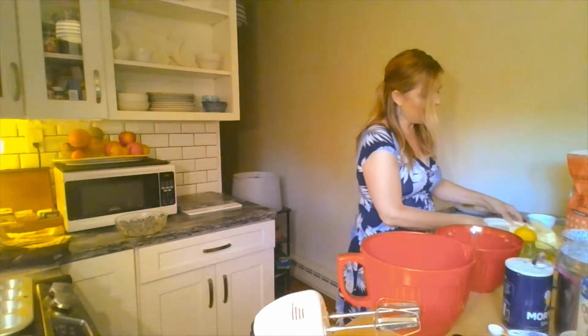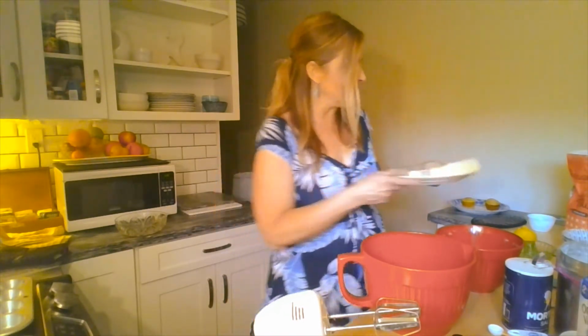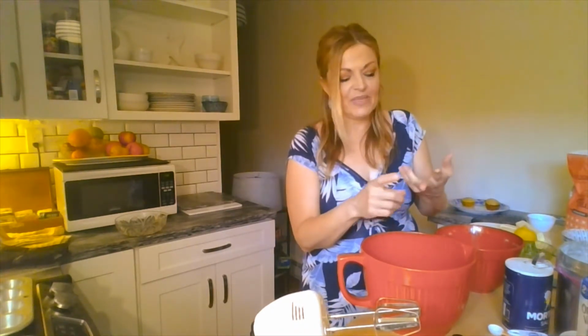I have the butter over here. I was just looking for my butter. But we're going to do a few things with this today. So if you want to ration your butter and not use all of it, you can just use 1 stick, which is a half a cup. So that's what we're using in the cupcakes today. But if you don't have butter, you can also use 5 tablespoons of oil. That can be canola oil, it can be coconut oil, it can be regular vegetable oil, it can even be olive oil if that's all you have.